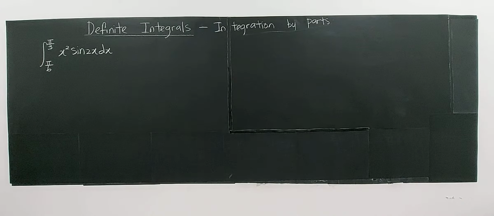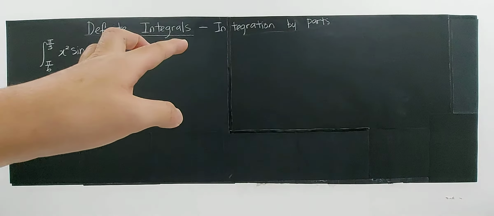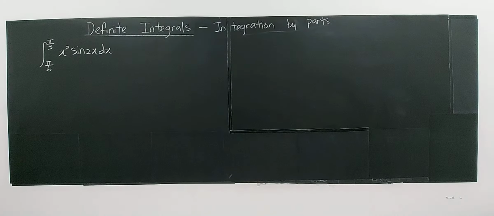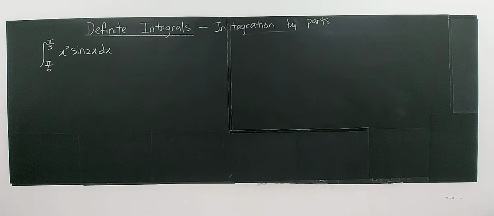Alright, okay, let's look at this example. This also applies integration by parts because you can't see a suitable function of u to replace any variable here. As you see, there is x squared, and this is a linear sine 2x. So I'm going to apply integration by parts.